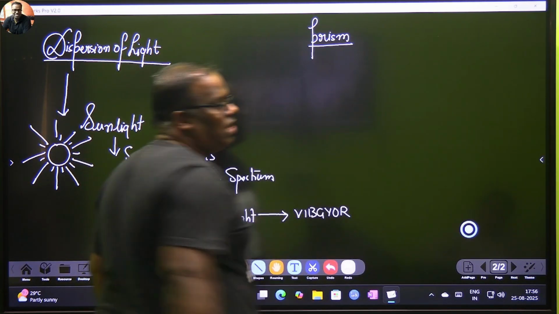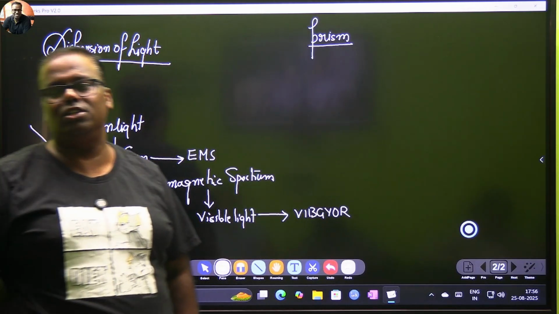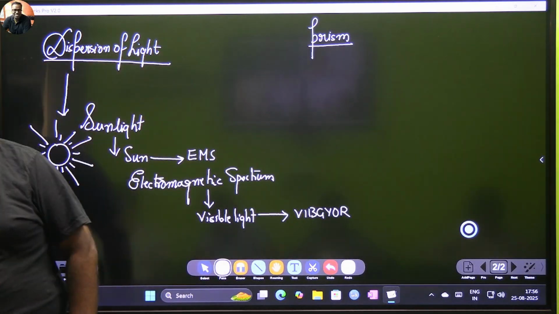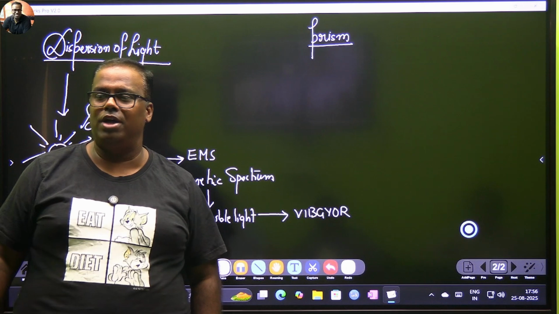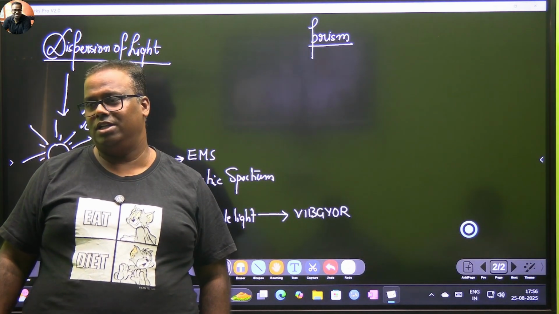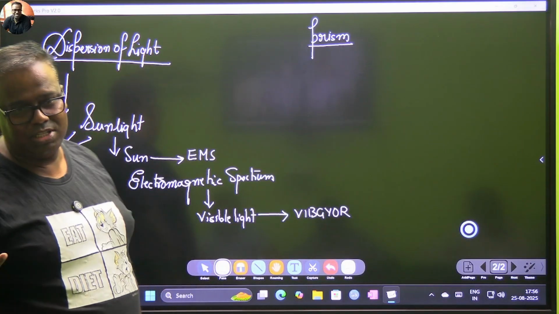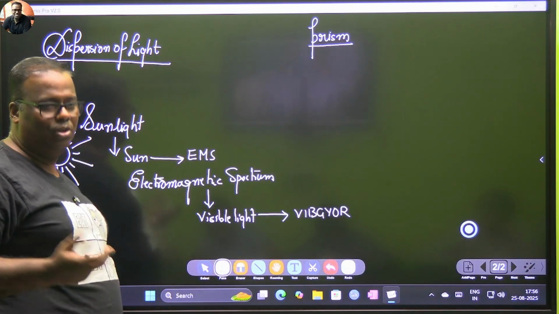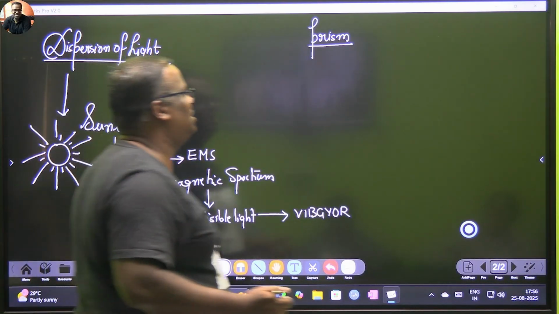As students of science, some objects of interest should be there at your home. They're not very costly. Next time when you go, you can buy and keep one prism. You can have one magnetic compass. These are all very interesting things. You can have one concave mirror, one convex mirror. They're all available at any science store.